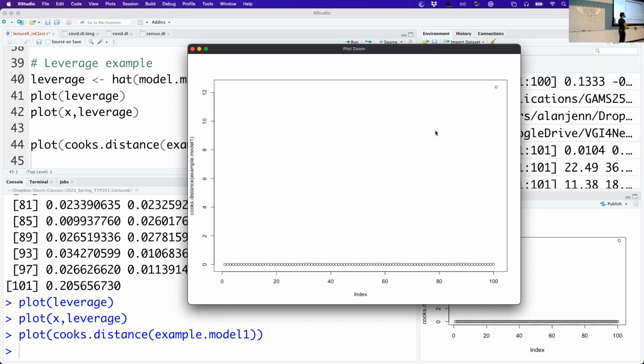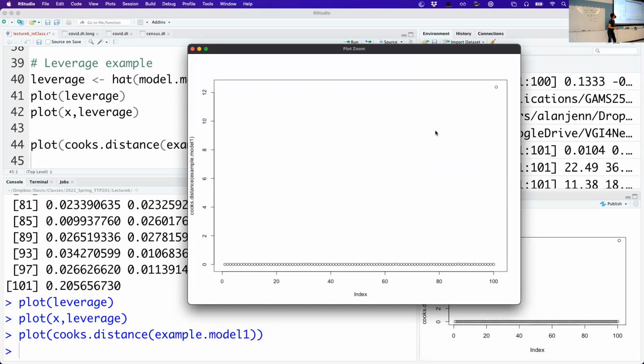This makes a lot of sense, right? Eliminating any of the regular points in our plot, with all the points like that, is not really going to change your model very much. But taking out that one point will.